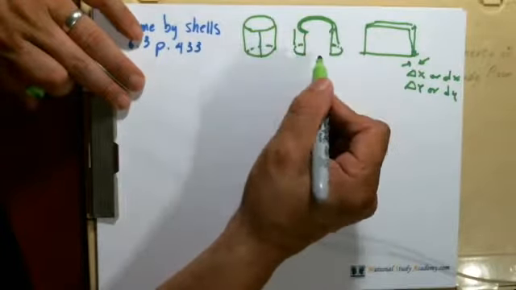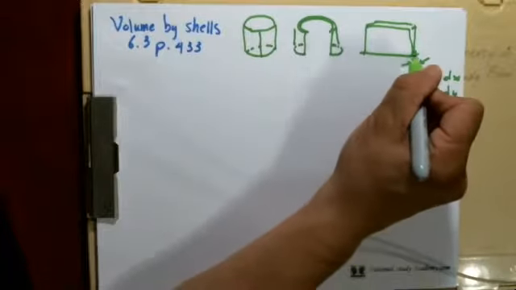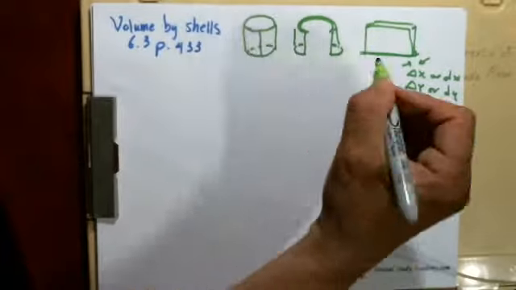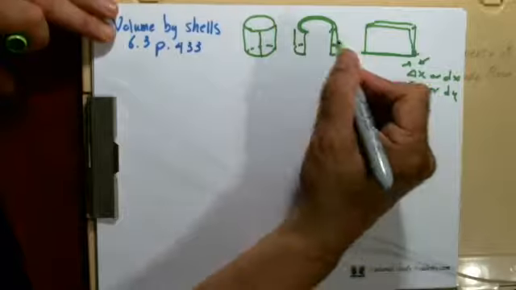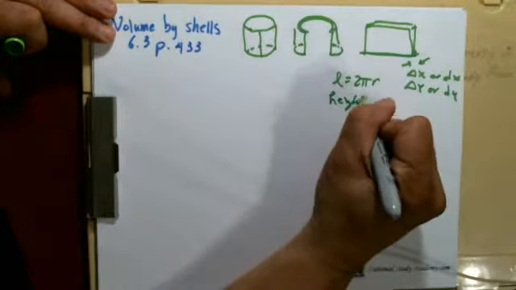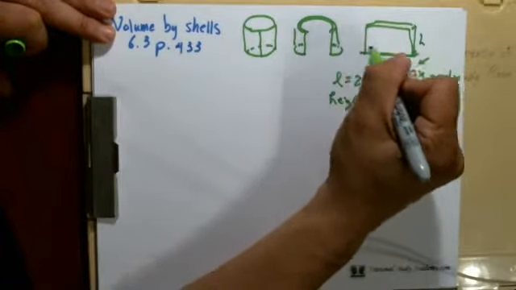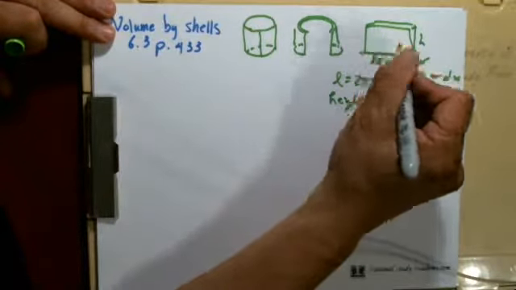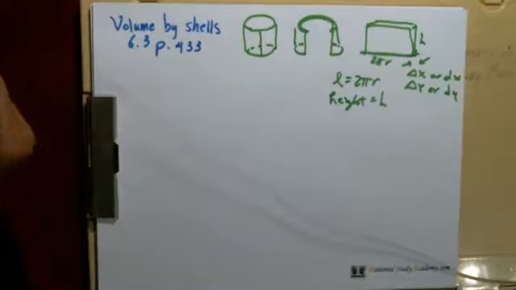Looking at this a little bit, seeing how it opens up like that soup can label, this is the length, which happens to be the circumference. So the length is equal to 2 pi r. And then what's the height? We're just going to call it h. There's h, that's 2 pi r, and that's delta x. And that gives it volume. So that's the volume of this rectangular solid that was opened up using the shell method.